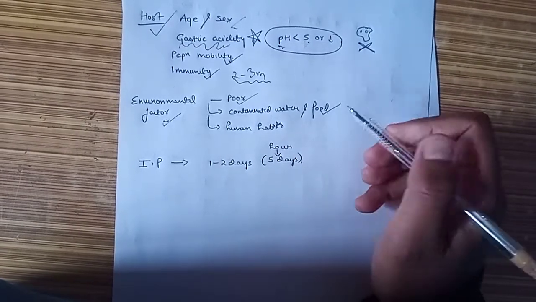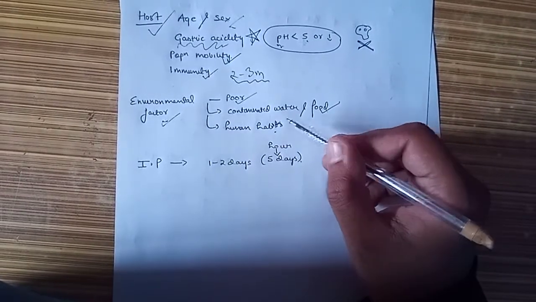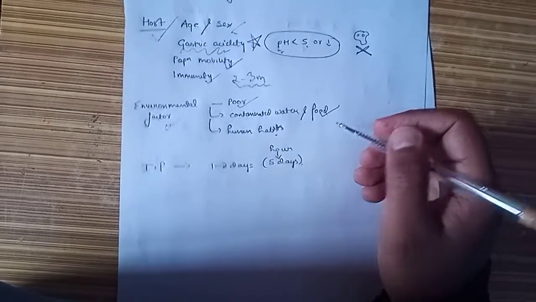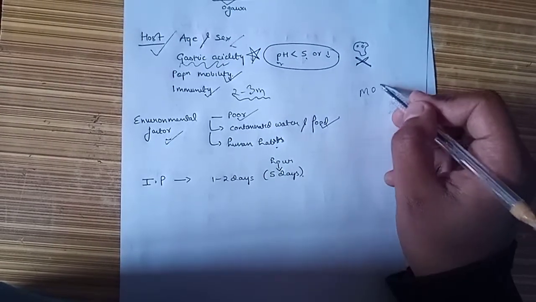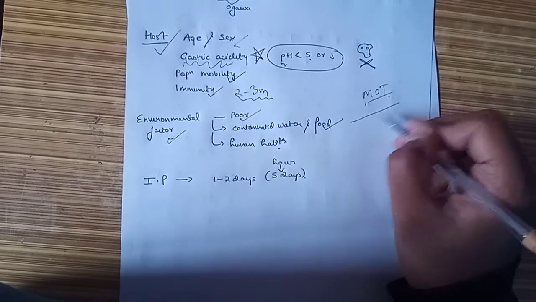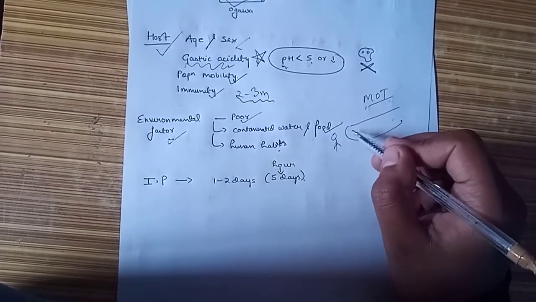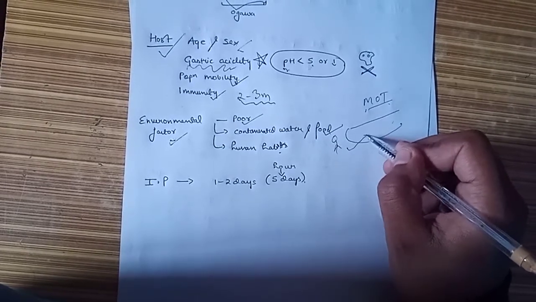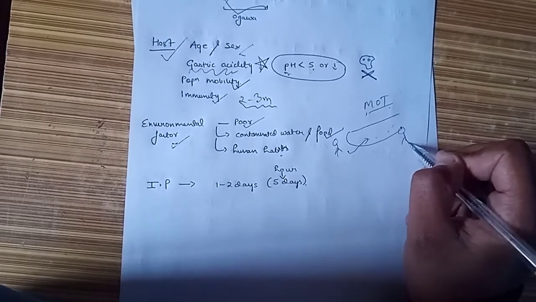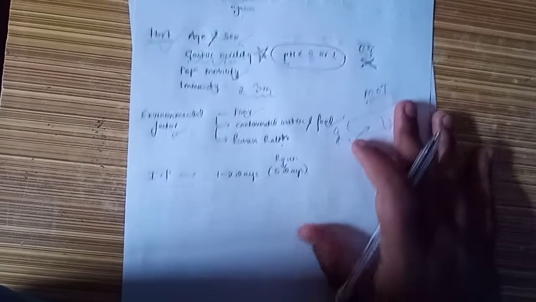Talking about the environmental factors, a poor environment promotes cholera infection. Contaminated water and food do so, and human habits of contaminating water and polluting the environment also contribute to this. Now, mode of transmission is fecal-oral, the most common being through contaminated water. People spread the infection to the nearby pond or lake, and then other people use that water. That helps in the spread of the infection.